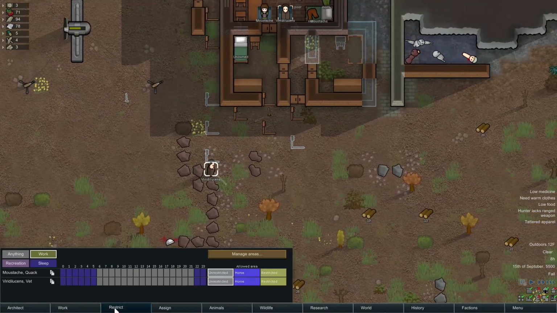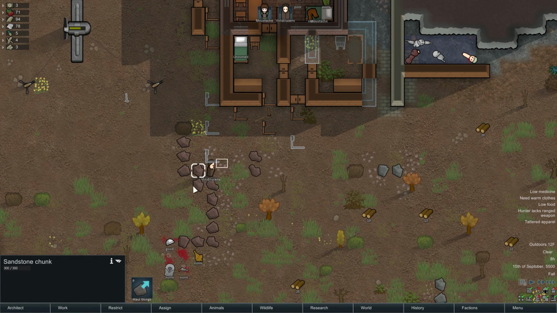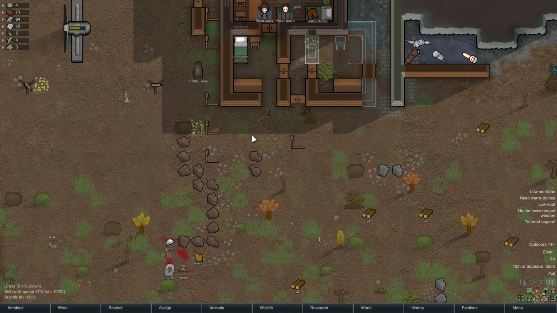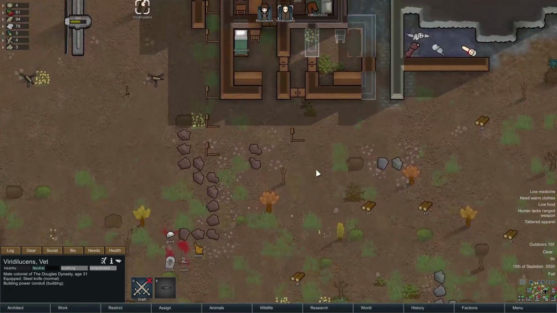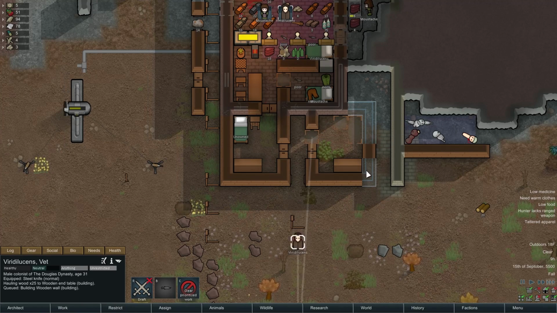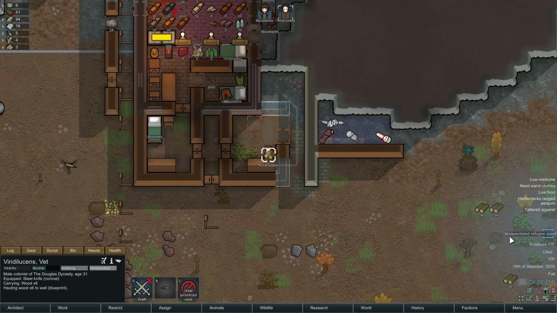Or we could... You know what we should do? Hold on. You should be a 4 on constructing. Cleaning should be on a 4. And then what we're going to do is have you actually handle moving all this stuff that I want moved, because we need to finish building these buildings. There we go. Also, please move this. Also, finish these buildings, please. I want him to finish constructing these bedrooms.